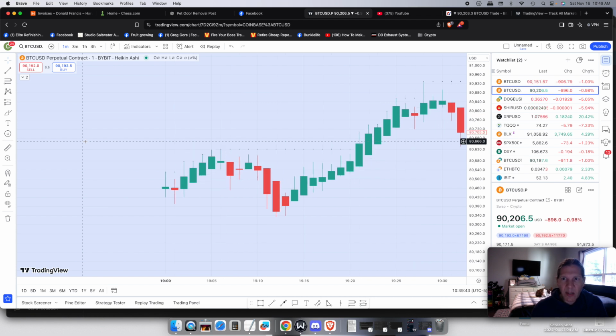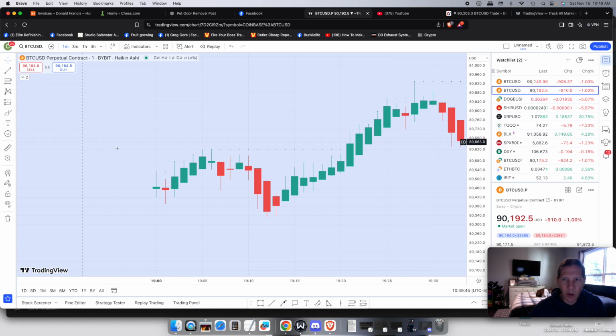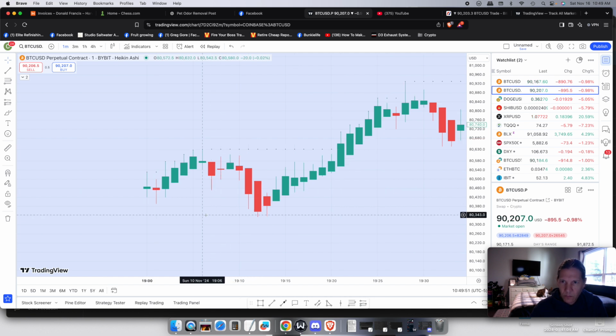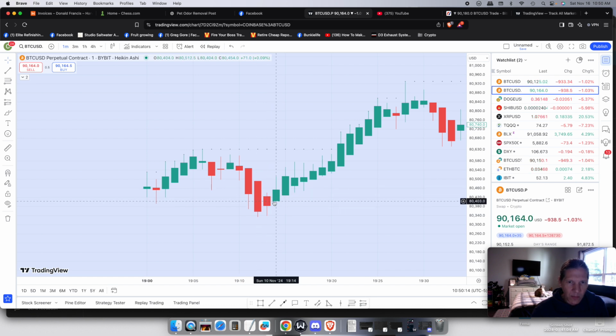You want to wait for the market to come down some. Now you'll notice the market's starting to come down some. We wait for the market to come down. And now what we want to wait for is, you'll notice here how the market came down, and then we have a green candle that comes onto the field, and it doesn't have a tail. This red candle has a tail on it and a wick. The green comes in and there's no tail. That's a good sign. And then the next one comes in green and it's looking good, no tail. So you'll enter the long trade there.